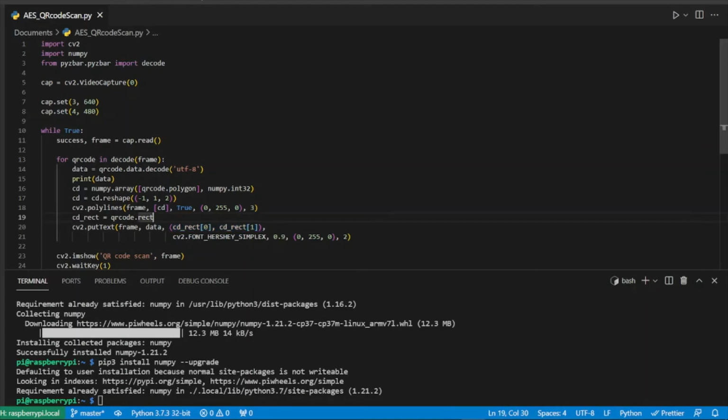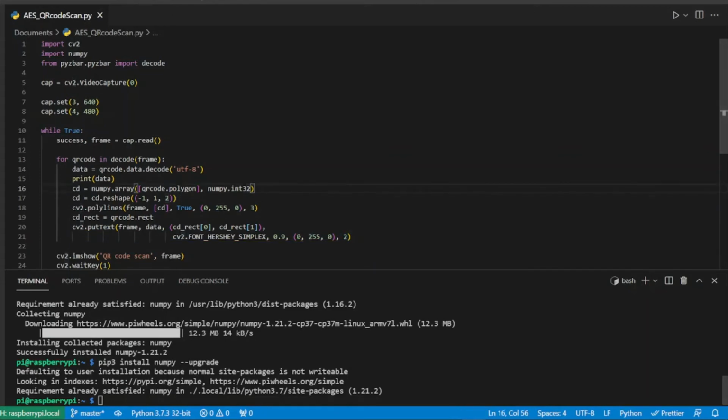So it's only points 0 and 1, not the bottom part, 3 and 4. And the font type of the data we want to display, and the scale of it, 0.9, or like font size as well. This is the color of the text. We want the same color as the polylines, green, and a thickness of 2.